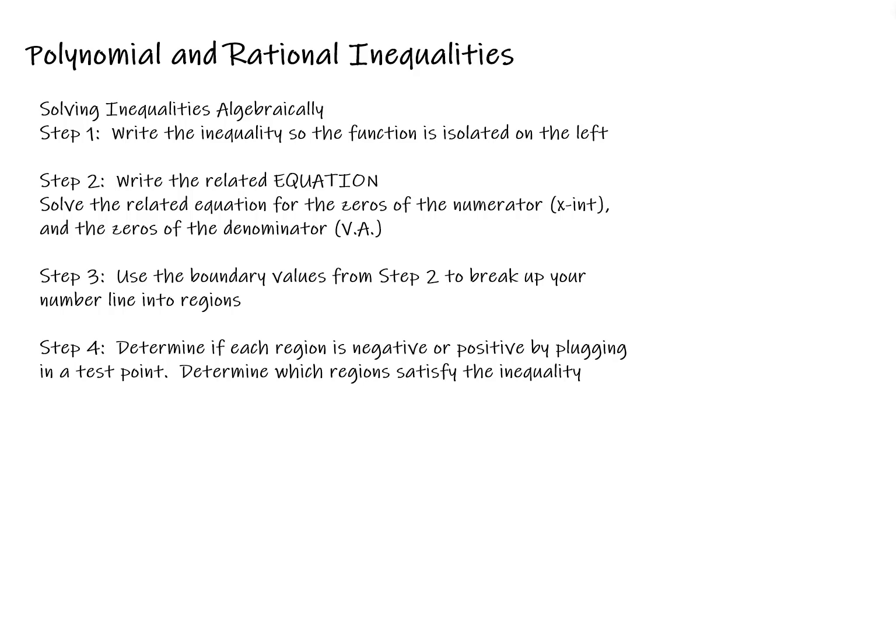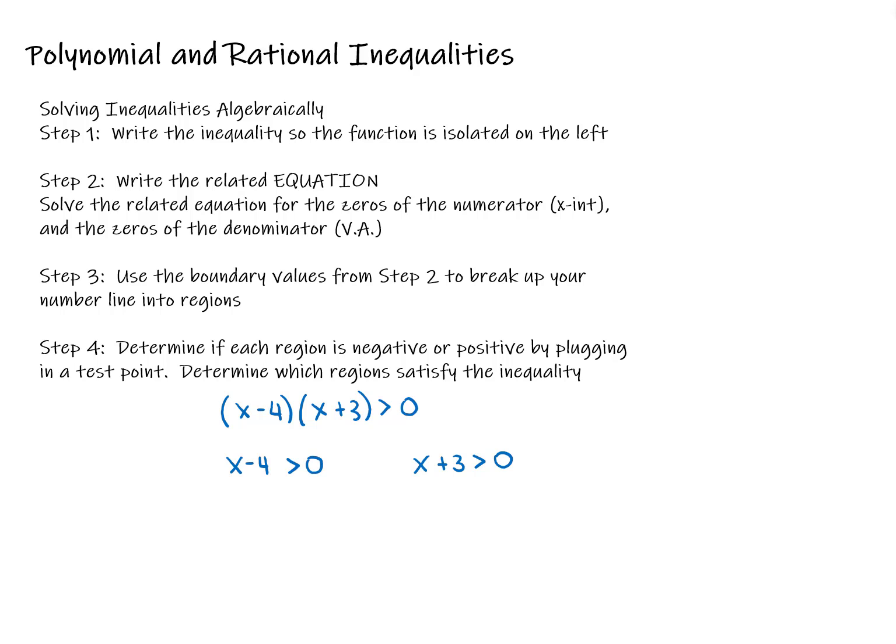If we have a polynomial and we're saying that that polynomial is greater than 0, it would not be correct to say that each factor is greater than 0. I will not allow you to make those statements. You have to say the related equation has these factors, and those factors have these zeros, which I'm going to put on my number line. But you cannot put that each factor is greater than 0.